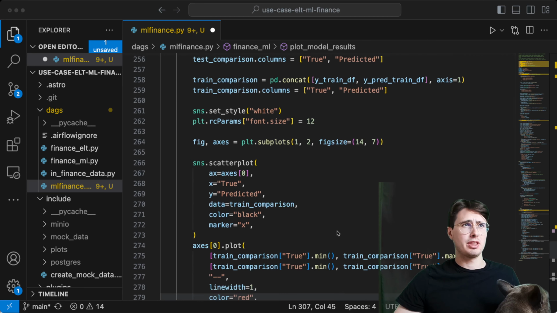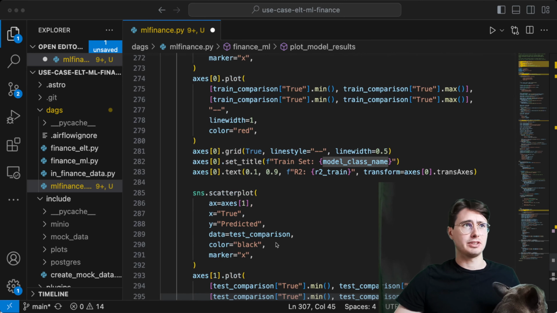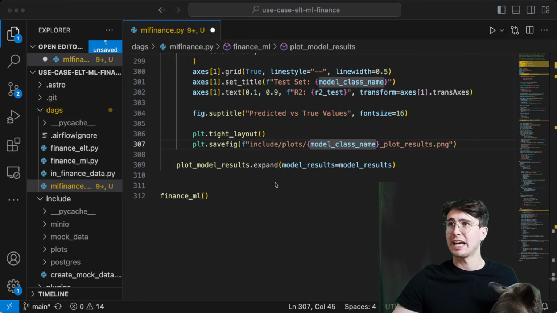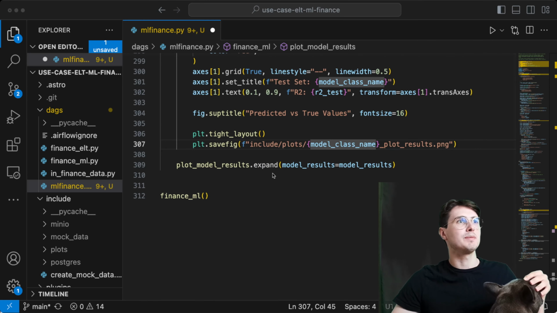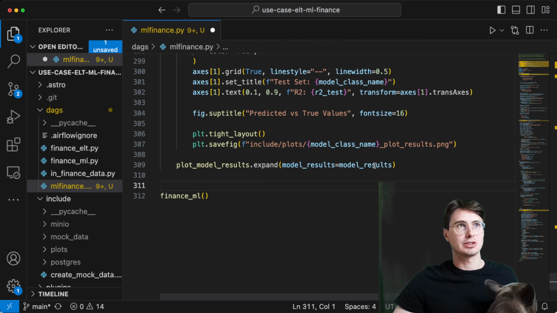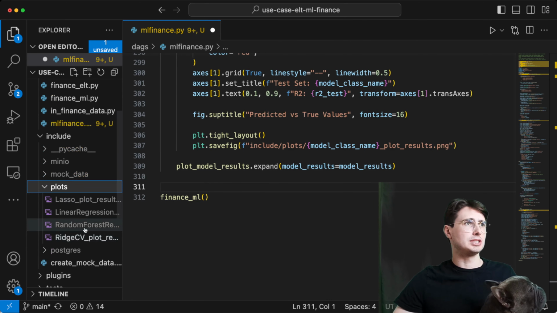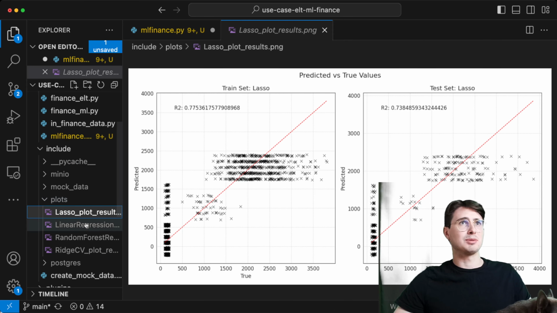So when you're done with this DAG, you'll see all the different details here, configuration, just defining the look of the plots. You do a lot of that, shockingly, when you're defining DAGs purely via code. And then we're going to create them dynamically to say, hey, for all these model results, create some plots. And once you're done, these will all appear within your plots folder.